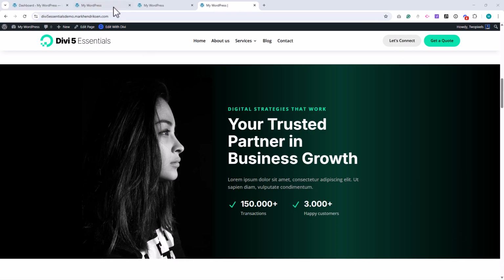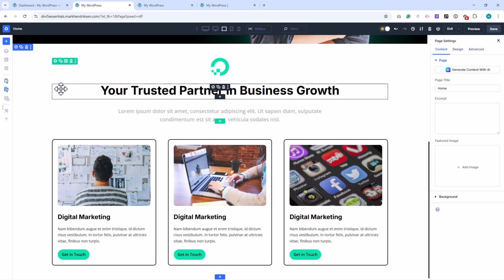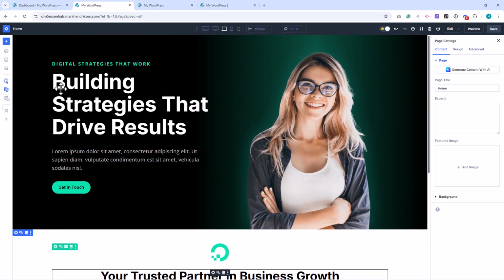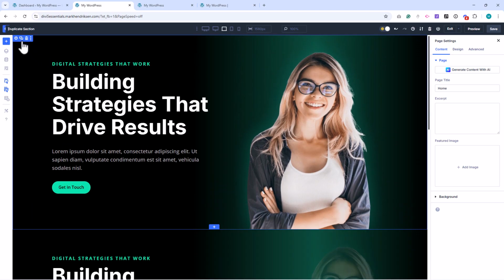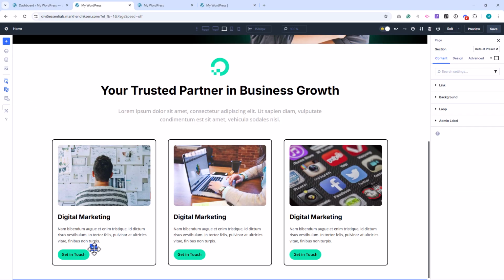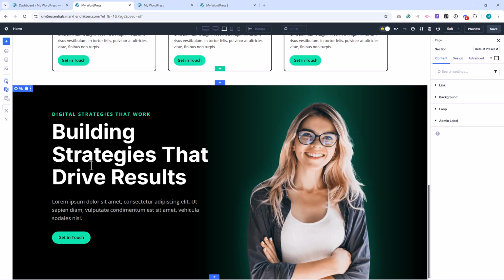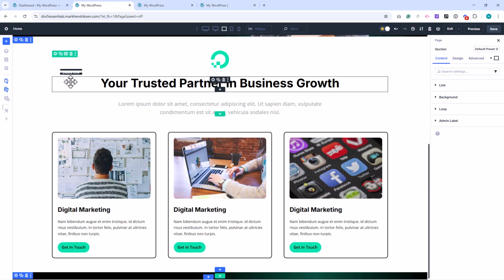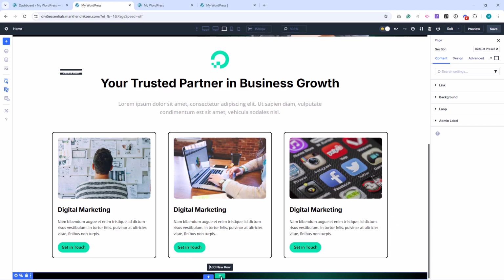To begin, I'll duplicate the first section we built earlier and drag it below our services section. I'll remove the existing row inside it, and then add a new row with a 1/3 to 2/3 column layout.